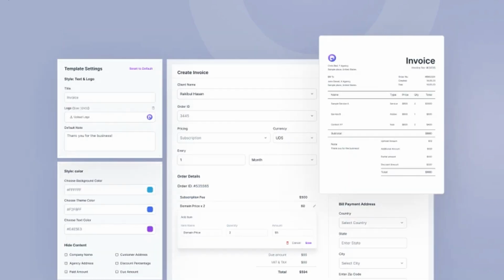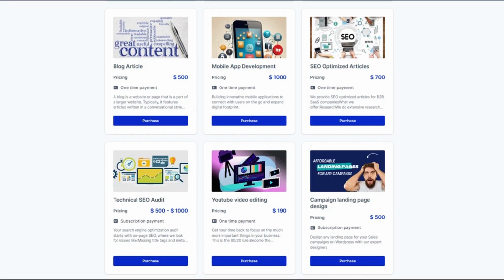You can also send invoices to get paid upfront or multiple payments. You can also set up subscriptions as well. You can connect your PayPal account, Stripe, Wise, or even set up manual banking. So I think the most unique feature is the ability to create your own service catalog where you can list your services and take orders directly from clients on this single page.